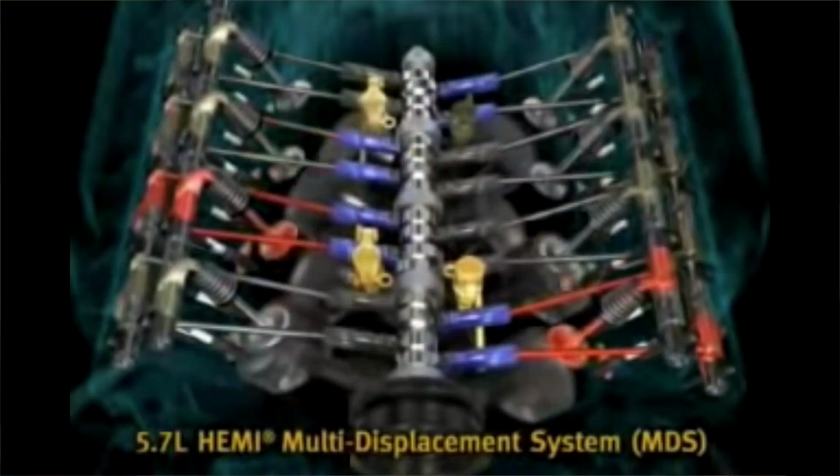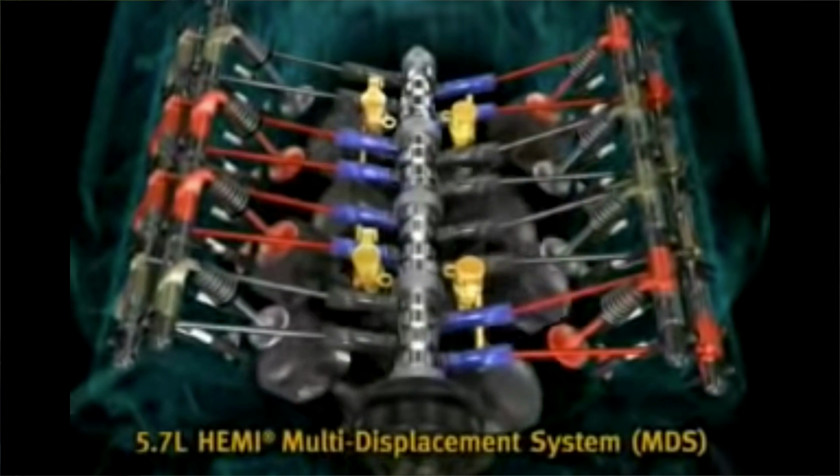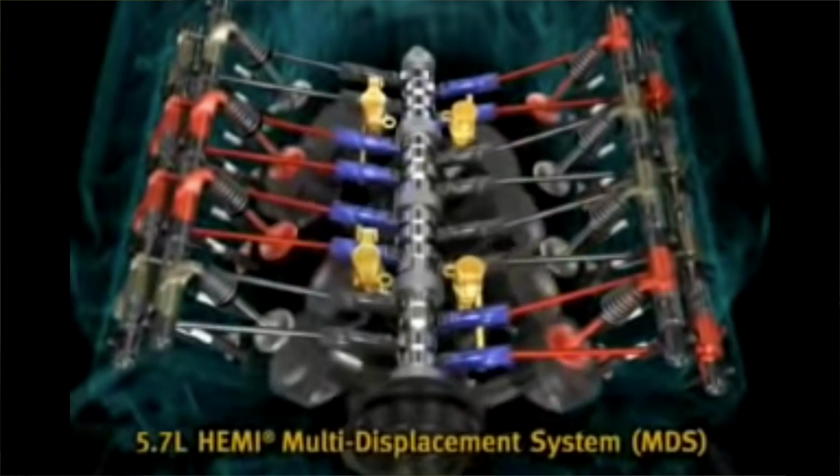Now, what is MDS? MDS is multi-displacement system. And what it does is it allows the engine to shut down 4 cylinders going down the road. The problem with that system is that it shuts down the exact same 4 cylinders, so it doesn't change which ones it does. And they think that if you're using that system long term on a road trip, the engine will start to get cooler on that side, which would increase wear and potentially destruction to your engine. But this is all he said, she said stuff, guys.